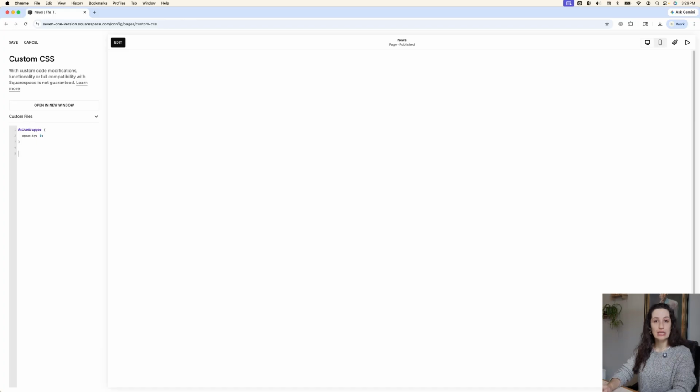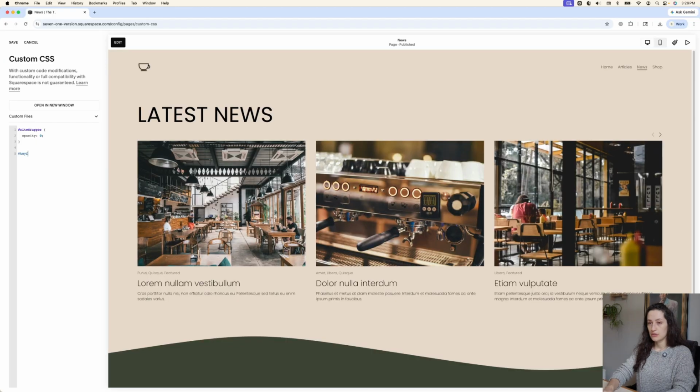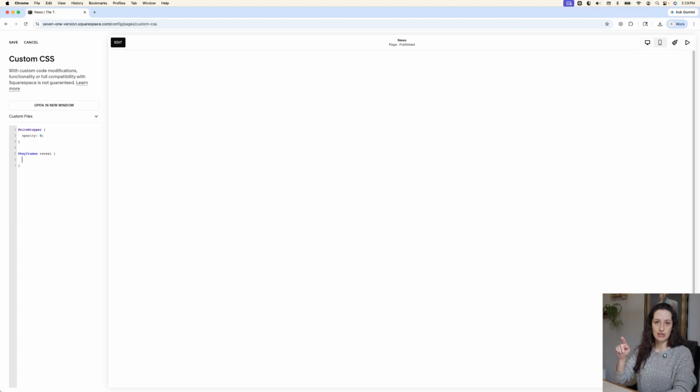Now, the next step here is going to be to create the animation. We're going to be using keyframes to be able to build this. So we're going to create our keyframes animation and we're going to give it a name. I'm just going to call this one reveal, but feel free to use any other name that you like. Just make sure to adjust it later on in the other part of the code. So once I have my keyframes reveal name here, then all I need to do is include the steps that this animation is going to take, which in this case is going to be just one, which is the final one. It's just to bring everything back to an opacity of 1.